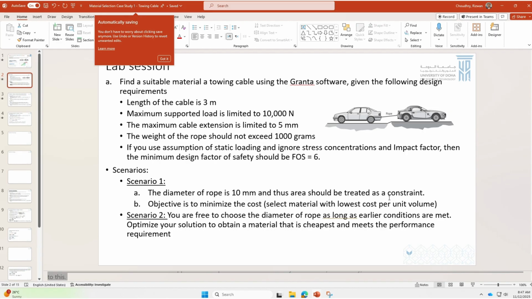After that, I do scenario 2, which is more like at embodiment level. So I basically tell you that it's not just that everything is fixed; rather, your diameter is free. So you can keep changing your area and see what the different options are.